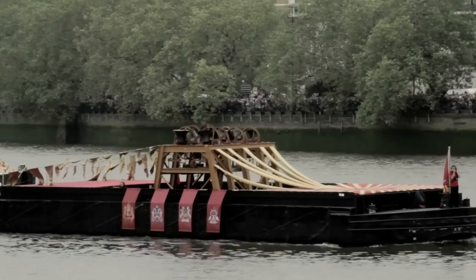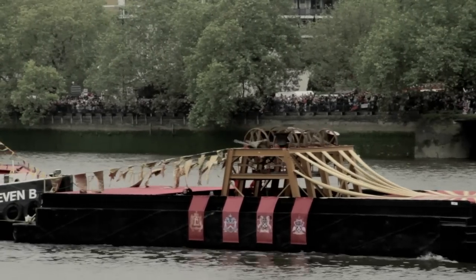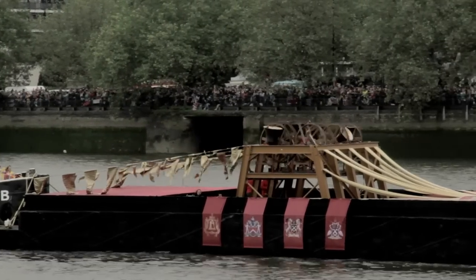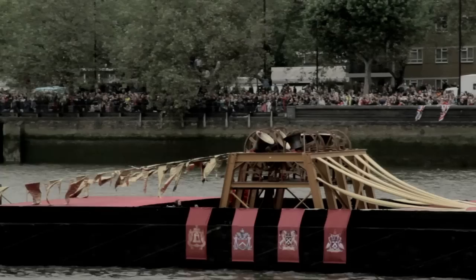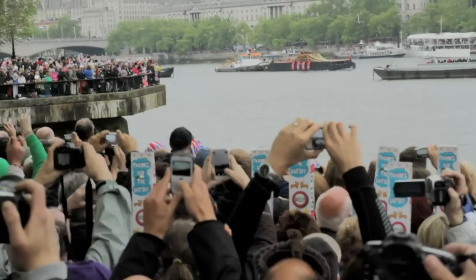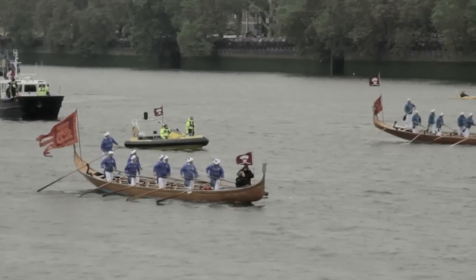When you're on a boat, you think you're giving the bell enough momentum to take it to the balance where you'd expect it to be, and then if the boat pushes it, you have to balance that extra momentum given by the wash, for example, to either pull it harder to make sure it goes up to the balance point, or indeed to check it, because what you don't want is the bell to fly past the balance point and then you end up breaking something. So each time we had to keep our ropes very taut just so that we could feel where that balance point was and counteract the rest of the movement of the boat.